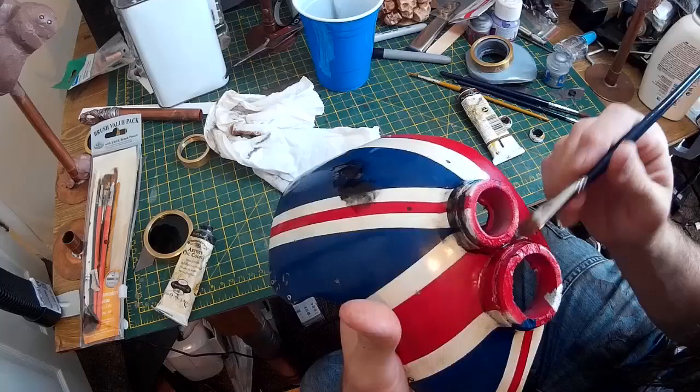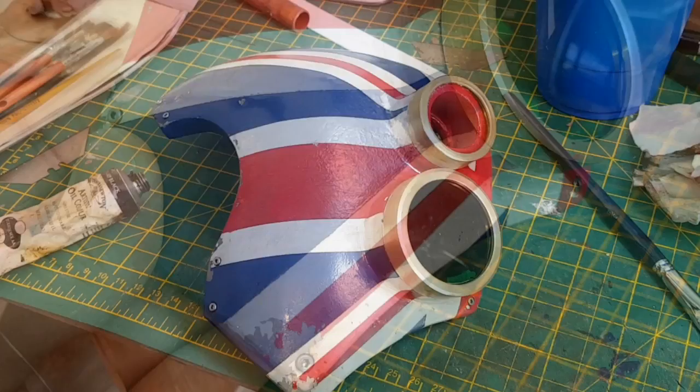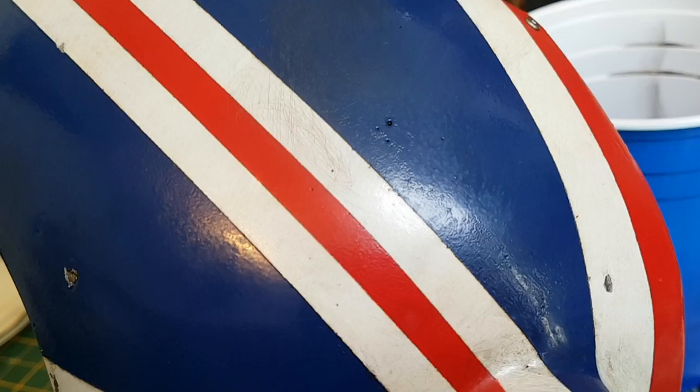Using acrylics is quite handy and this stuff actually is really really tough - I think it's intended for cars so I guess that's why. There's my finished weathered piece. As you can see we've got some paint that's scraped away on the edges. I've also got some small scratches and indentations on the mask itself, and some layers of dirt - so that's brown and black oil paints which have been worked into the details of the mask. It doesn't look too beaten up but it does look like it's had a bit of life prior to my wearing it.